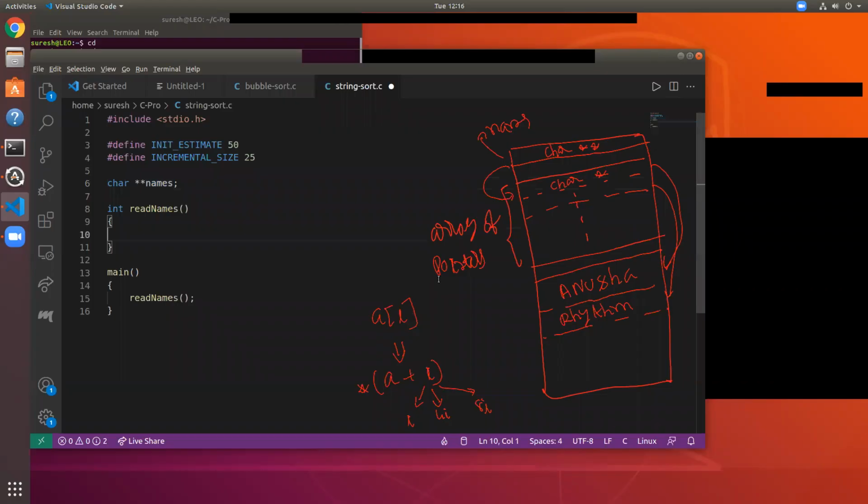Okay. So we have int read names here, and then what do we do? We say names is equal to, what is the initial memory we should allocate to names?